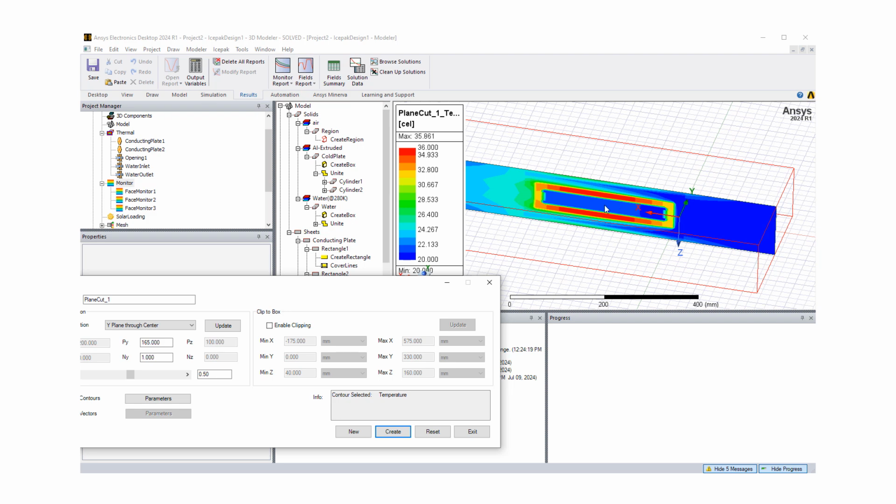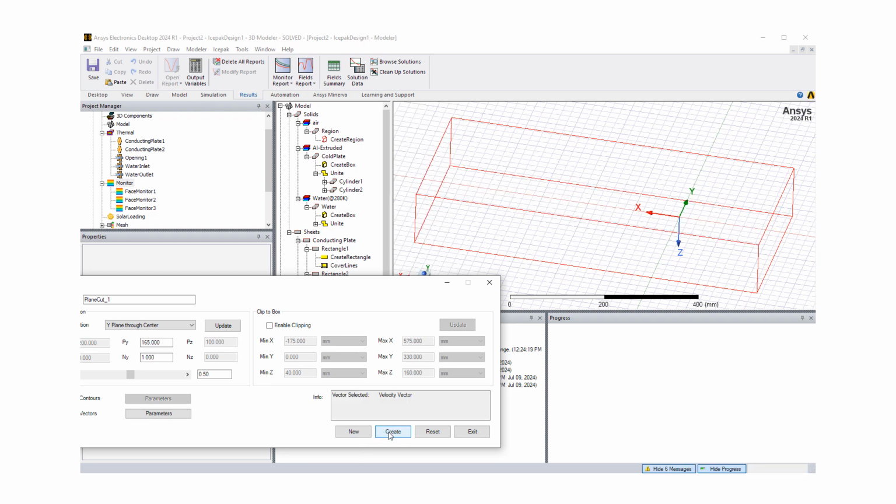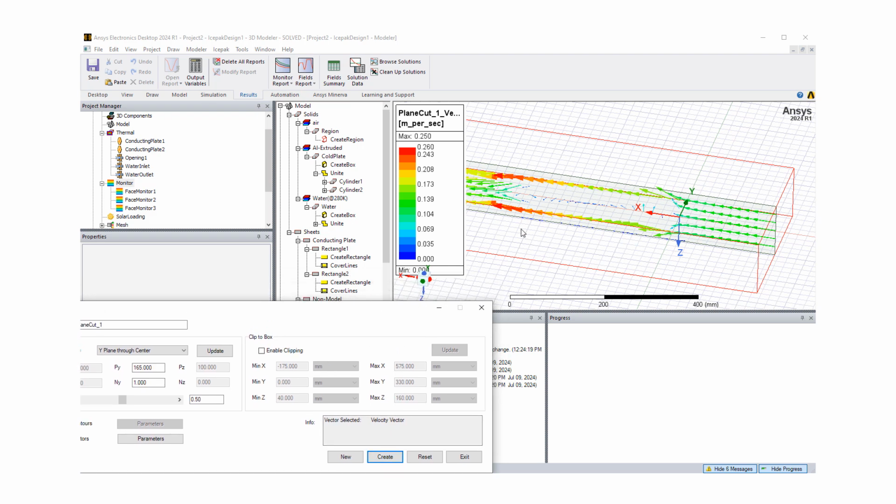And then inside the domain, we do actually have the water cooling. And again, as the water enters on the inlet side, the water's colder, but then it also heats up a little due to the heat source. All right. Another option might be, on this plane, we can look at the flow vectors. So I'm going to hit create, and it's going to get the flow velocity. As you can see, we have a fairly slow flow for water, because we do have a small mass flow rate. About 0.25 meters per second is the highest that we're seeing, and that's driven by the buoyancy.